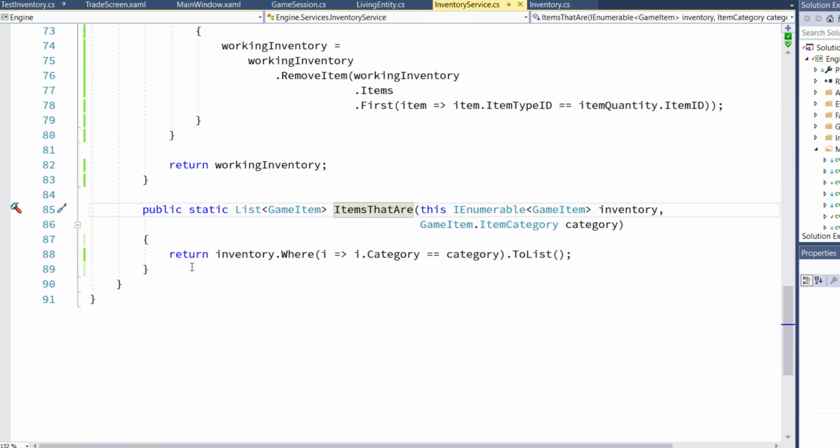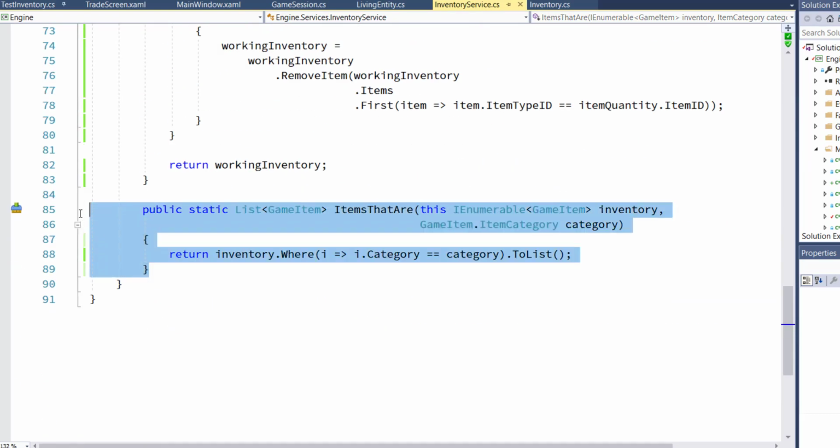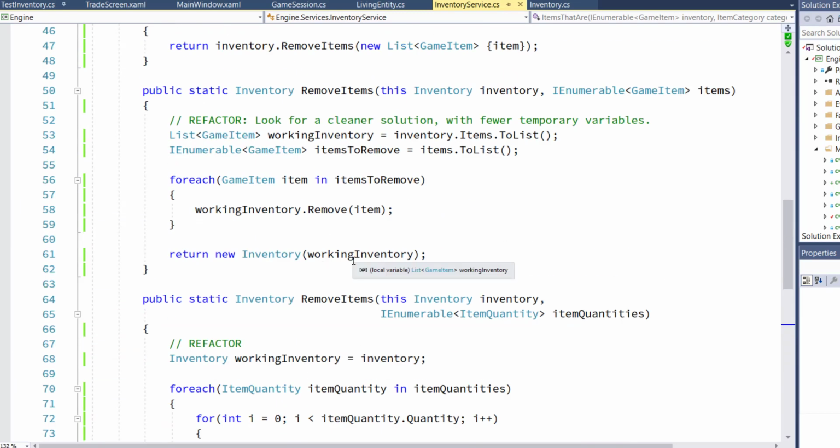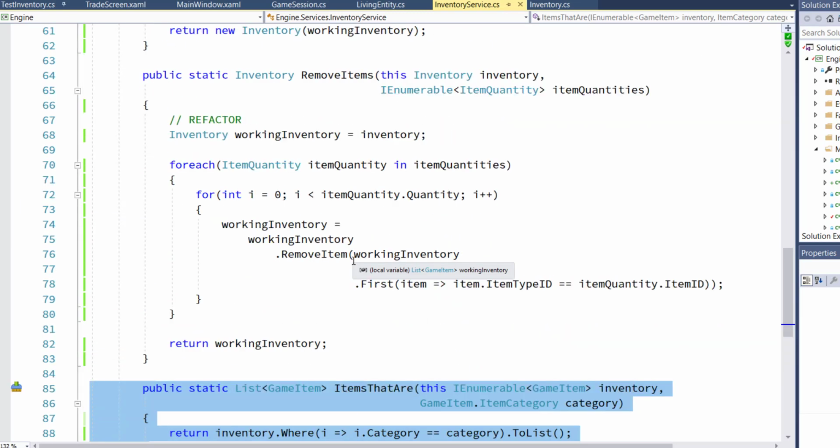This really doesn't fit in with the other functions we've got in here because it doesn't return a new inventory object, but I didn't want to create a new class with one extension method for the new inventory object. So if we expand this in the future, we'll probably pull this out and put all the inventory extension methods in one new inventory extension method class and just leave the service ones in here. But for right now, this is okay.